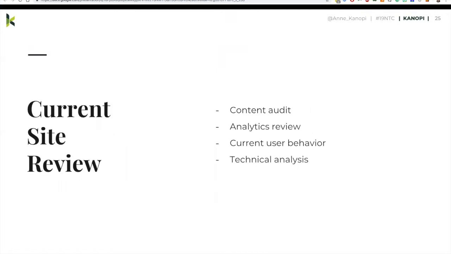And then you look at the current site. This is a little bit what we're going to dig into in the technical audit, but really what we're looking at is taking a look at all the content. There are a lot of great tools that can export all the content into a CSV, and then you can look at it and check all the elements, but often that disconnects you from the actual site itself. So as painstaking as it is, it's good to go through page by page.